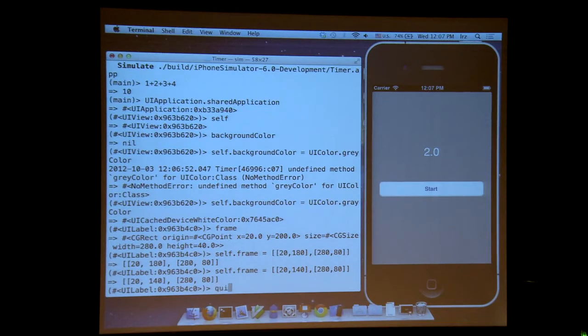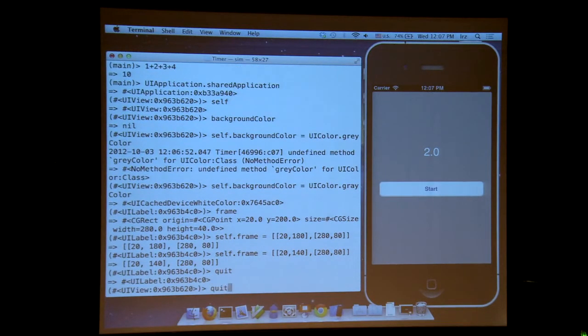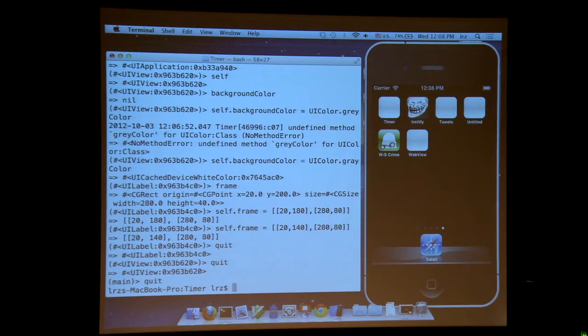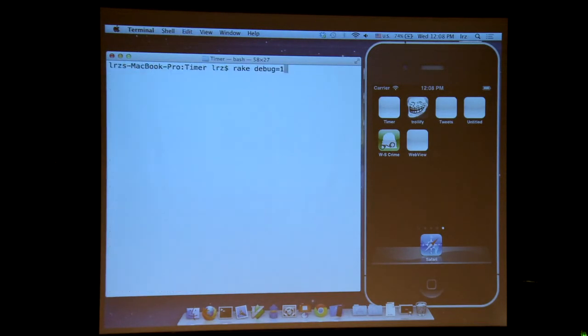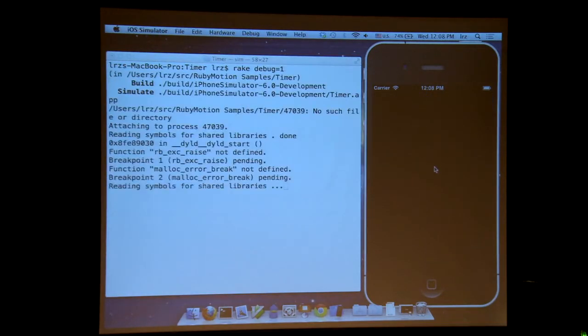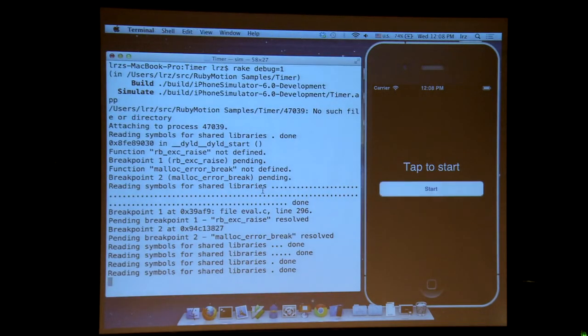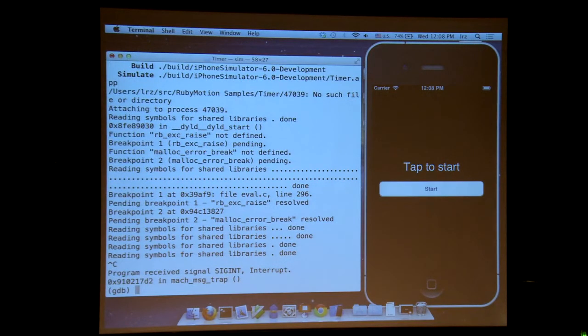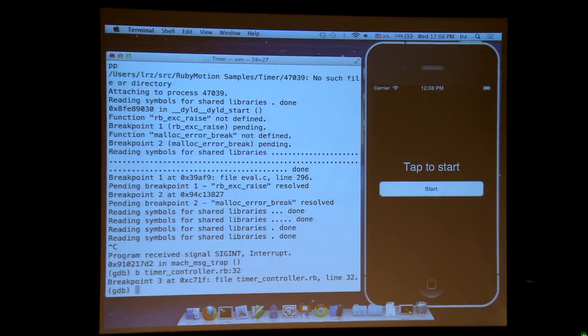Now I would like to show you the debugger. So if I type break with the debug command 1, it starts the debugger, and then we are running inside the debugger, and the application is running. I can at any time break, and then I can set breakpoints. If I want to set a breakpoint to the timer controller, as you can see, I just use the tab space, and it knows that there is this file in the project. I can break on line 32, for instance, which is okay. It doesn't know that.